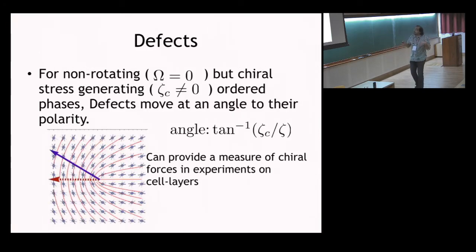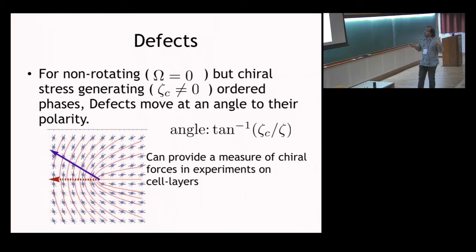Then in a uniaxial system, a plus half defect has a polar structure, and since everything in an active system which has a polar structure will move, a plus half defect will move. However, a minus half defect does not have a polar structure. It has a triaxial structure and it doesn't move. Since the plus half has a ballistic motion and the minus half does not, a plus half and a minus half defect generically separate and generically destroy the ordered phase at low noise.